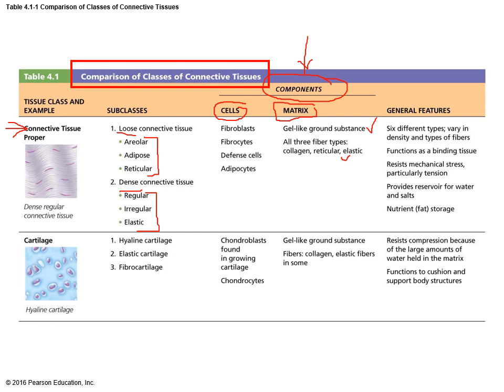When you're referring to connective tissues, you're going to notice that the cells are referred to as fibroblasts and fibrocytes. When you're looking at cartilage, you're going to be referring to chondroblasts and chondrocytes. Now, notice how they'll both end with blast and cyte. That's because the blast, whether it's fibroblast, chondroblast, or in a little bit we're going to see osteoblast for the bone, indicates that you have a cell that is actively building. So think of the B in blast as for building.